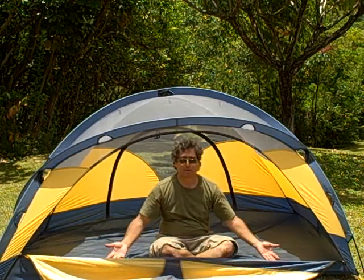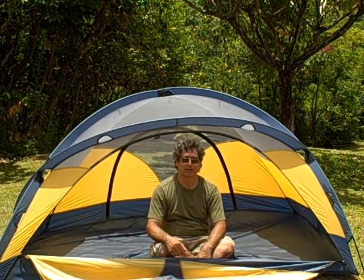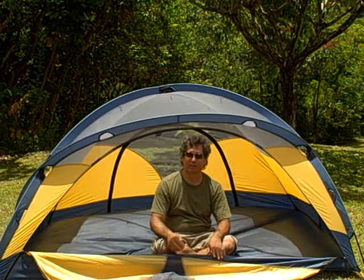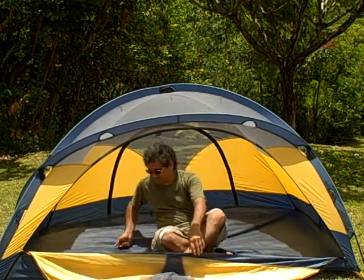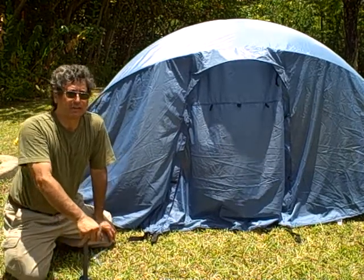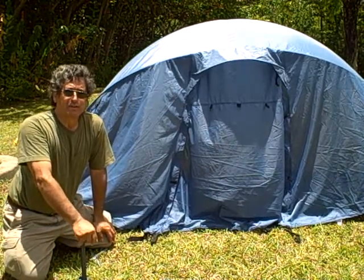Doors are nice and wide, so you don't have to worry about when you're sticking equipment in here or if you're getting in and out. Now we'll go ahead and put the fly on there, and the fly is what makes this tent even more unique and extremely versatile.